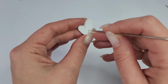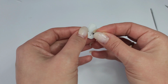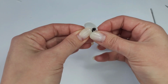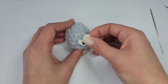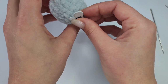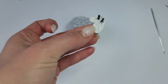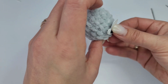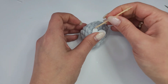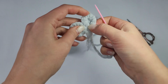Use a needle to make 2 holes. Insert the eyes into the holes. Now attach the eyes and then glue them to the egg. The toy is almost ready. Let's sew the ears.